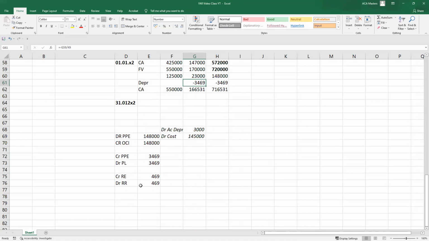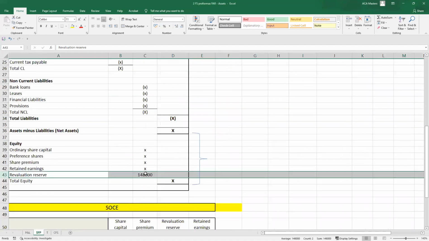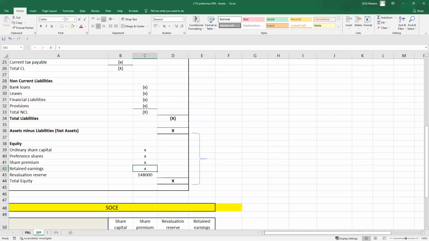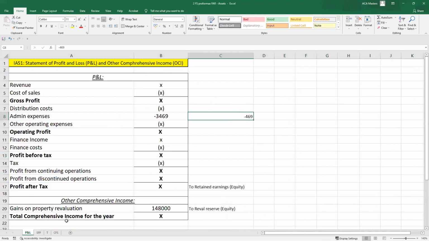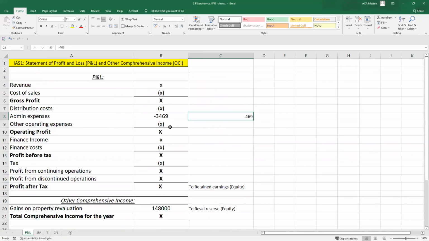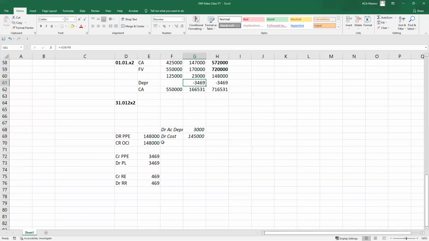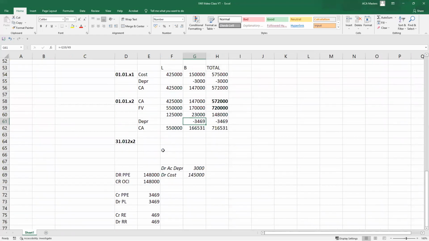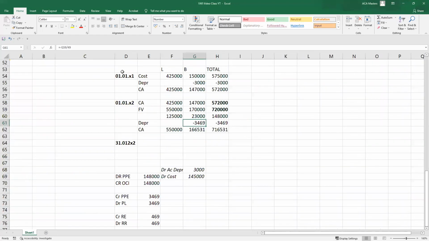And therefore we can do that transfer, and what that transfer would do is it would put retained earnings back in a position. If you think, retained earnings are 469 lower, if you transfer 469 into them, they're back in the position they would have been. The revaluation reserve, of course, would end up being slightly lower by that transfer. And you can do that transfer every year. So every year it puts retained earnings back in a position that it would have been. So hopefully that's quite clear why we would do that there.